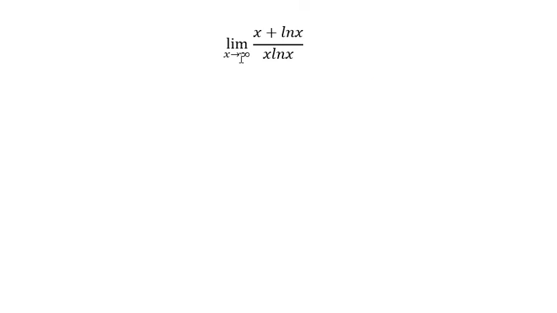When x approaches positive infinity, this one will go to positive infinity. This one will go to positive infinity. So ln x will go to positive infinity. Similar for this one. So that means we will go to positive infinity over positive infinity.